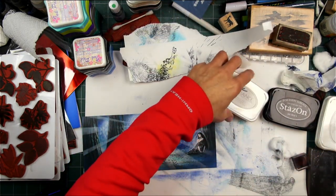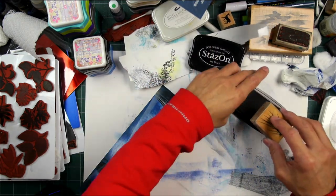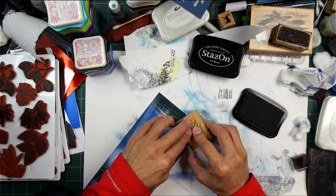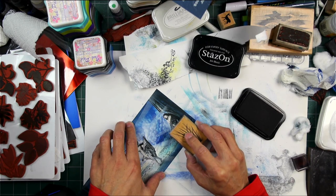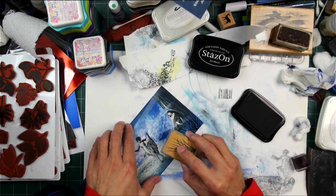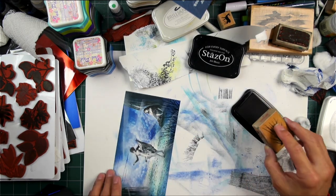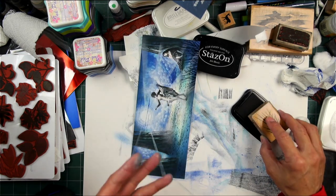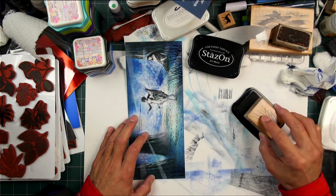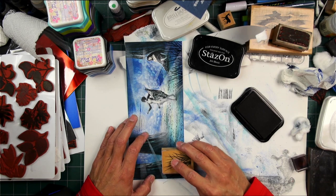So let's go with some impressions. Let's add in some foreground. And then I might put some... I'm putting this in because it'll stamp right over the top of these. All this different media, no problem, the waxy colored pencils and everything. And plus it is fairly dark.